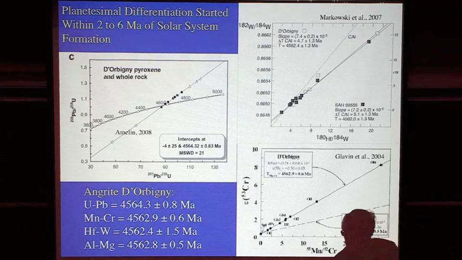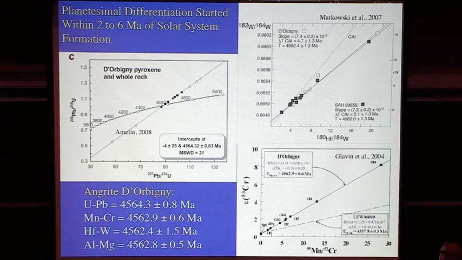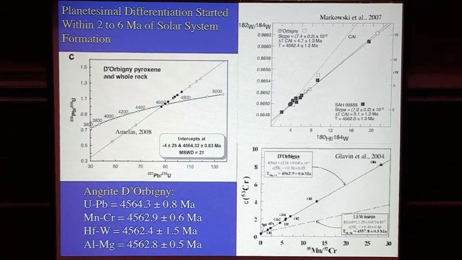Yeah? How do you know what you see isn't a localized impact melt? Well, first off, these anhydrites have a very strong depletion in siderophile elements, so they would not be associated with impact melt, because impact melts would have chondrites bringing in siderophile elements. There are other types of meteorites like eucrites that are both volatile and siderophile element depleted. They look like partial melts of planetesimals, and they all give ages of this kind of a range.